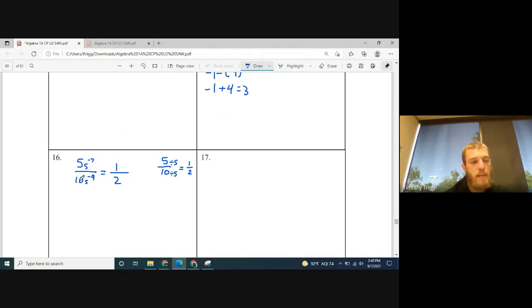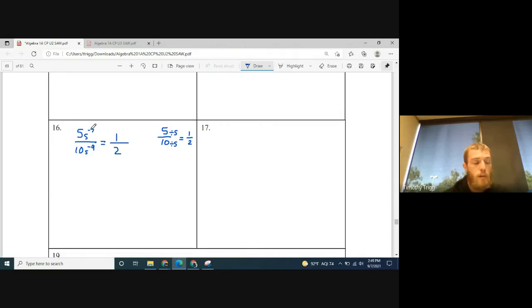Okay, so now we've basically worked with these coefficients here. But let's go ahead and figure out, it's going to be s to the power of what? So to figure that out, we again subtract the powers. So when we see that same base, we subtract the powers. So that's -7 minus -9. Again, this minus negative makes that a plus. So this is the same as -7 plus 9, which will be 2. So this will be s to the power of 2. And we're going to go and put it on top. So s squared on top.